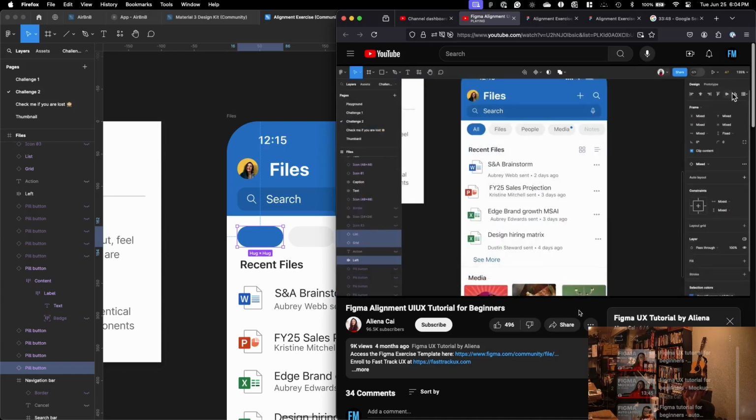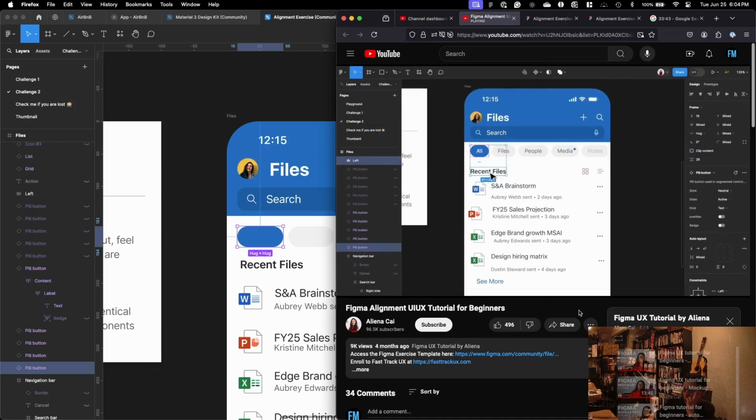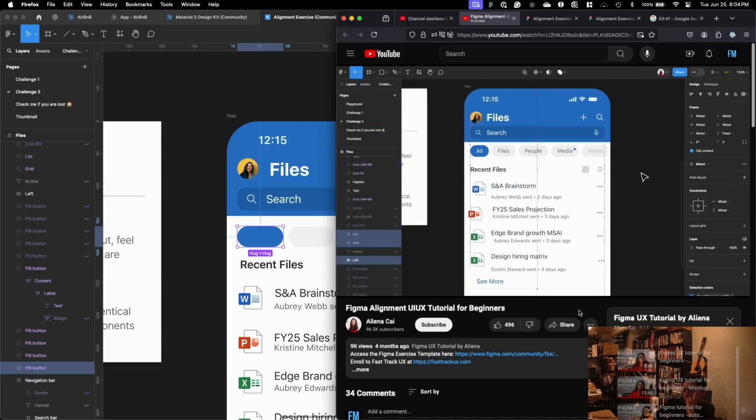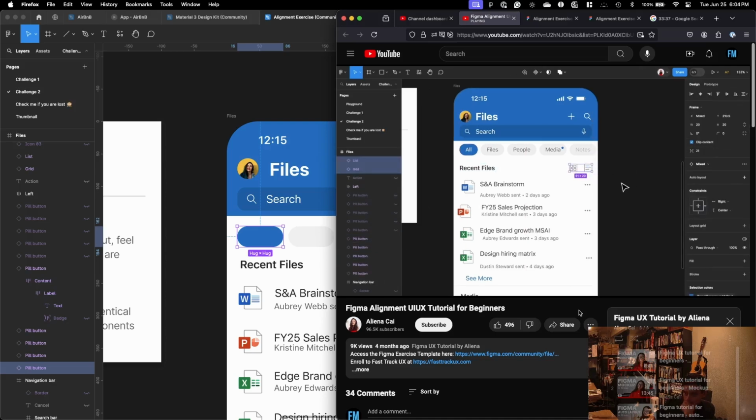Here's how I did it. I will horizontally align recent files with the two icons to the right, and I will set its X coordinate to 16 pixel. Then I will set a padding between the peels and recent files to around 24 pixel. Here, we are intentionally leaving some white space to make the section easier to scan and easier to read. White space is a designer's best friend. And for the two icons, I'll make the padding between them to 20 pixel.